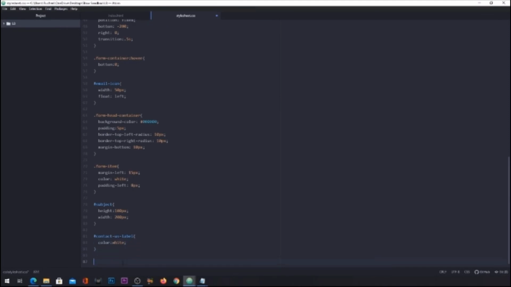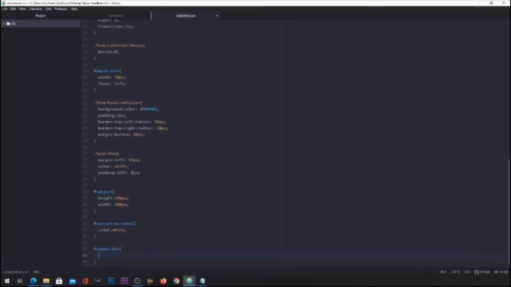So the submit button, submit-btn, that's the button in our form, keep that in mind, okay? Is going to be a background color of hashtag 4CAF50, close that off.